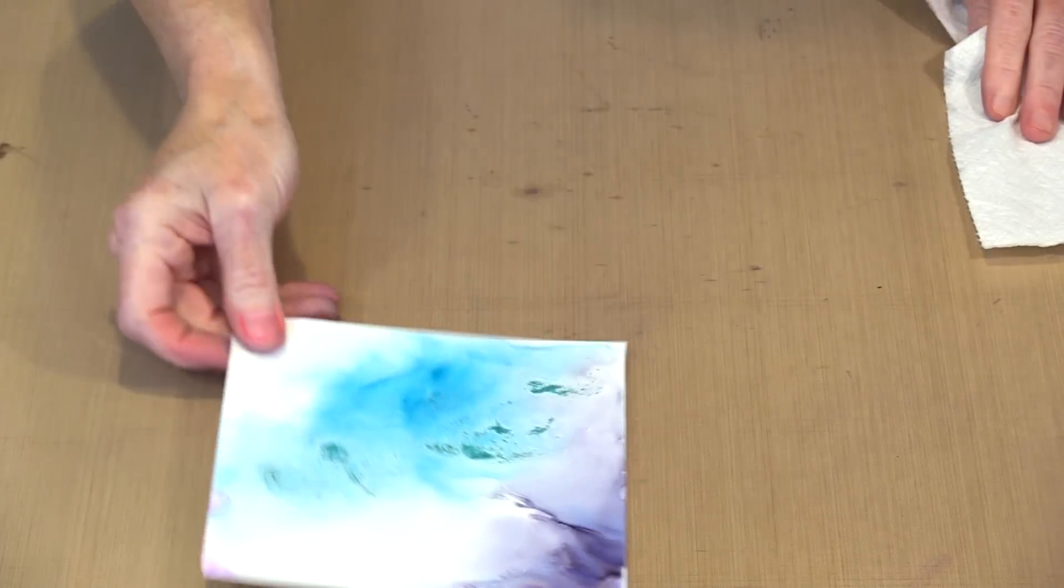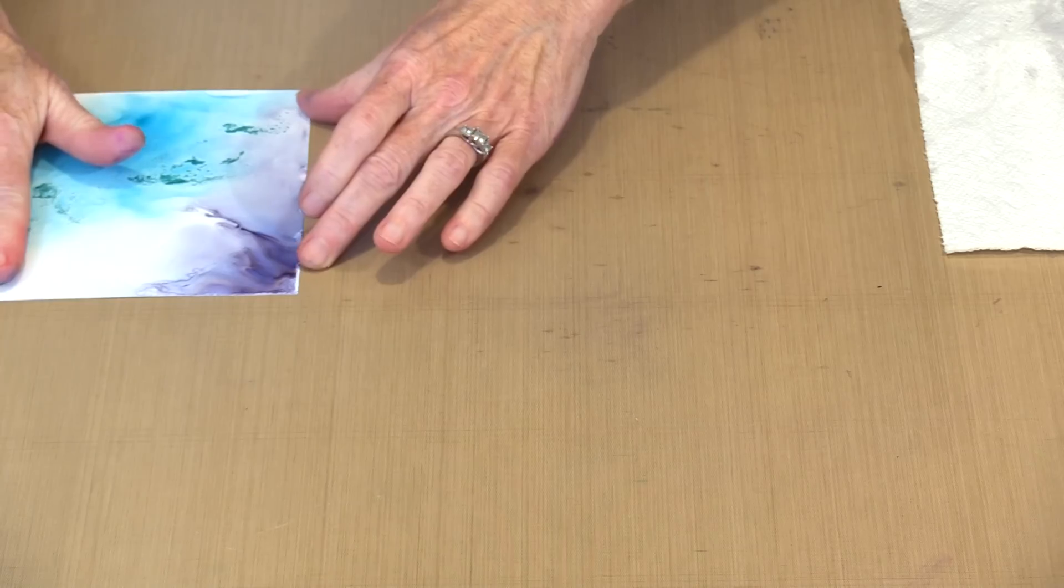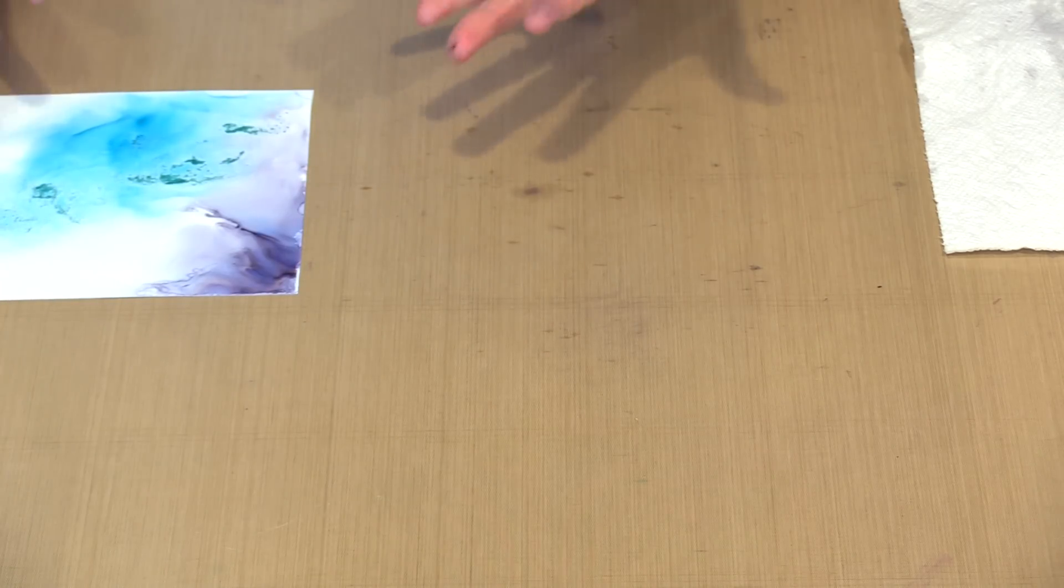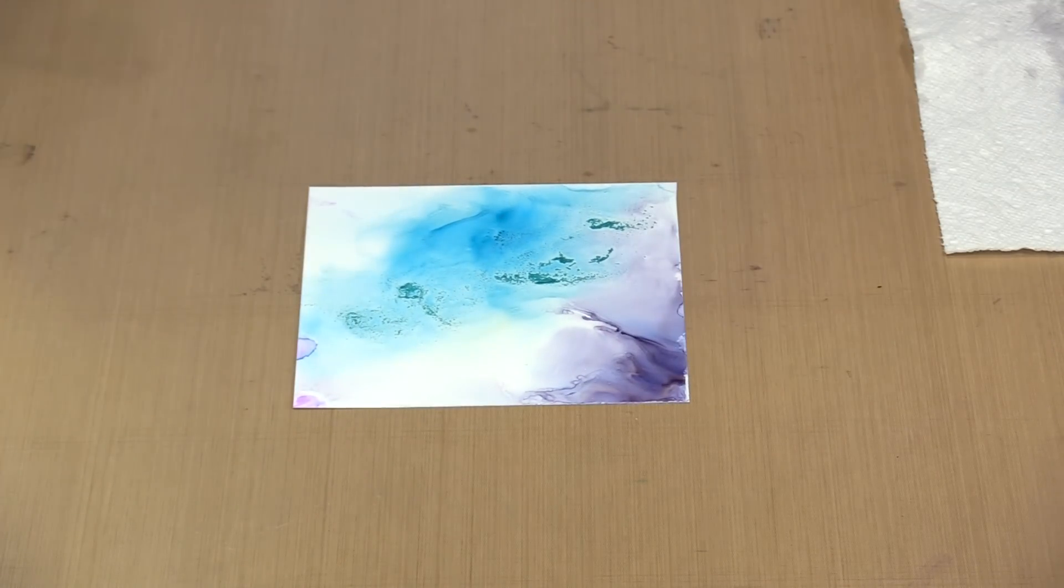All right, so you can see that this is basically dry now. Let me get rid of this and bring in another piece of paper towel and knock something over because that is the way this stuff goes. All right, so I'm going to put this, I'm just going to move this forward or let me move it over to the side someplace here where it is cooler. And you can see that this is, again, I've got ink all over my hands. I liked this and I just screwed it up again. But you can see what happens. This is flat now. I mean, it has relaxed once the heat source is removed and it starts to cool off. It relaxes back to basically its original shape. And how awesome is that?